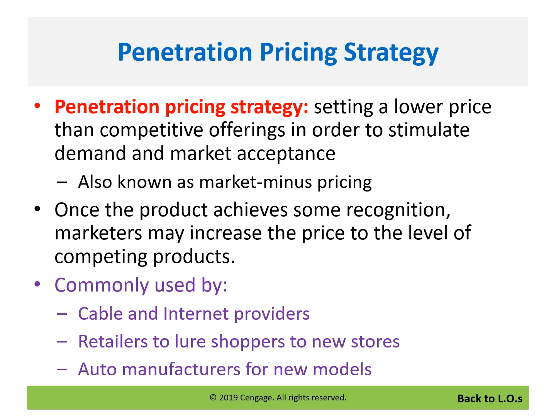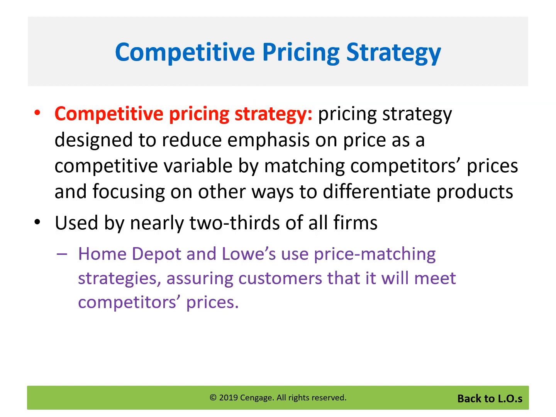Penetration pricing strategy involves setting a lower price than competitive offerings in order to stimulate demand and market acceptance. This is also known as market minus pricing. Once the product achieves some recognition, marketers may increase the price to the level of competing products, commonly used by companies like cable and internet providers or retailers to lure shoppers to new stores, or auto manufacturers for their new models. Next, we have competitive pricing strategy.